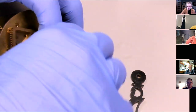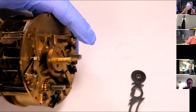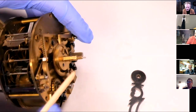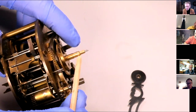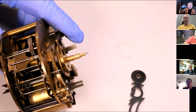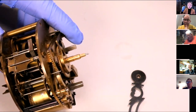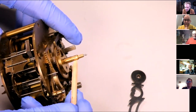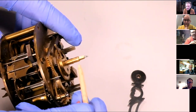So here you haven't got a sheet metal hand that fits straight onto the pipe, the hour pipe in this case. What you've got is an hour pipe. And I don't know if you can see, if we get it sideways, maybe you can. Very cleverly, the hour pipe is actually turned away. If you've ever worked on a watch with a cannon pinion, and when you push the cannon pinion on the center arbor, there's a thing called a back slope. So when you set the hands of the watch, that stops the hands falling off, basically. And you've got a similar thing here. So you've got a very subtle kind of back slope. So it's smaller diameter here than it is here.